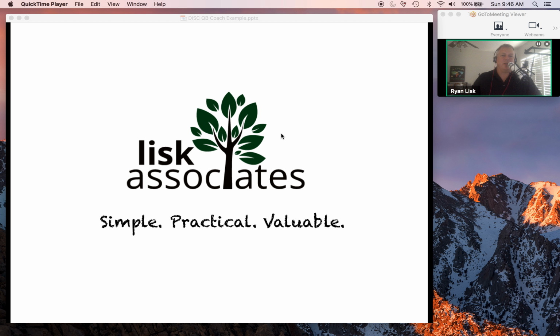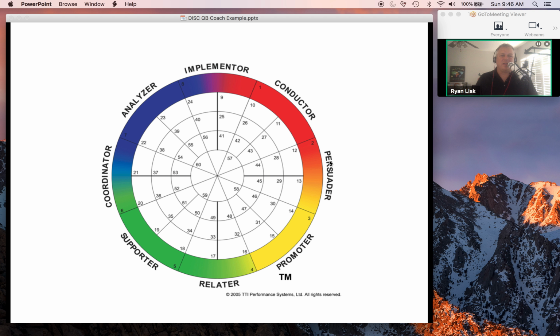In fact, that's what I want to show you today and how we use two of the simplest tools we have to help others communicate better with each other. Let me start by showing you something that we call the wheel. Now, the wheel is a one-page visual look at a person's preferred behavioral style.